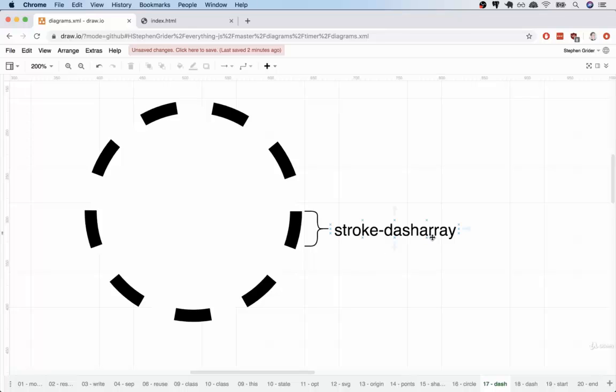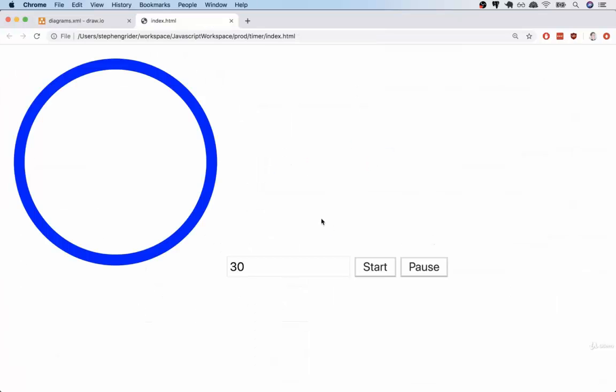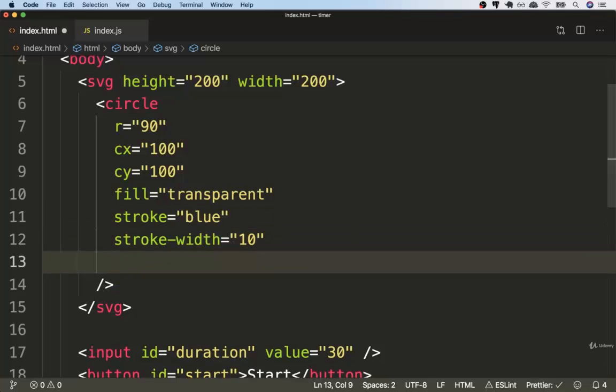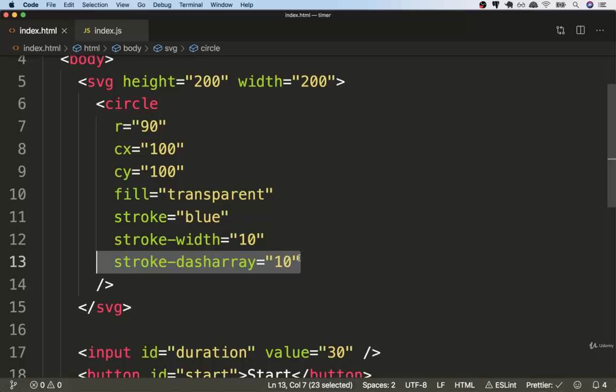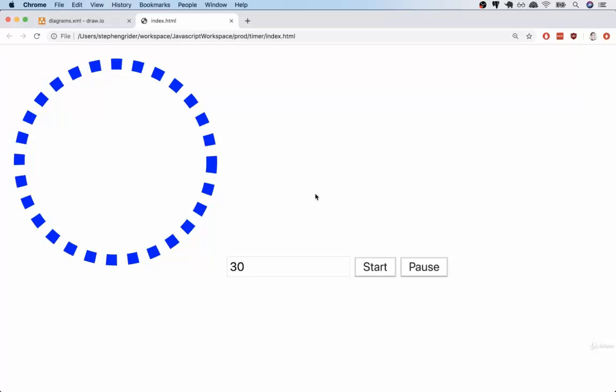Let's try adding in this property and playing around with it just a little bit. So I'll go back over to my HTML file, and I'm going to add in a stroke dash array. And I'll start out with 10. So that means give me a dash border, and I want each segment of the dash to be 10 pixels long, and then a 10 pixel gap before the next dash segment. So I'll save this, go back over and refresh. I can see very easily now, I've got about 10 pixels of dash, and then a 10 pixel gap, then 10 pixels dash, 10 pixel gap, and so on around the exterior.